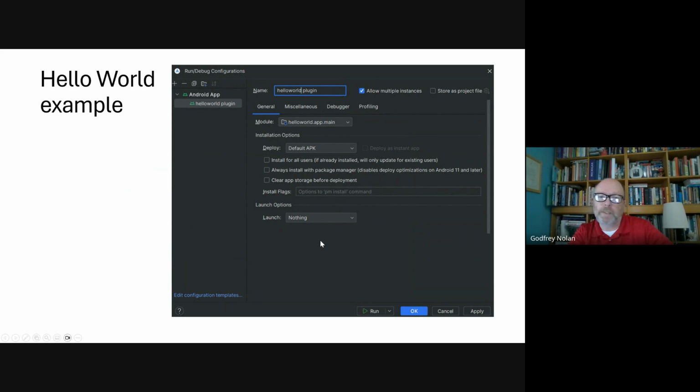Normally it would say whatever the default activity is, and the default activity is whatever is set in your AndroidManifest.xml file. That's usually where it picks it up. In this case, because we're a plugin to another app, we don't have a launch activity. So when this APK launches, it doesn't really do anything other than notify ATAK that it's there, and we have to go pick it up by using the ATAK menu.